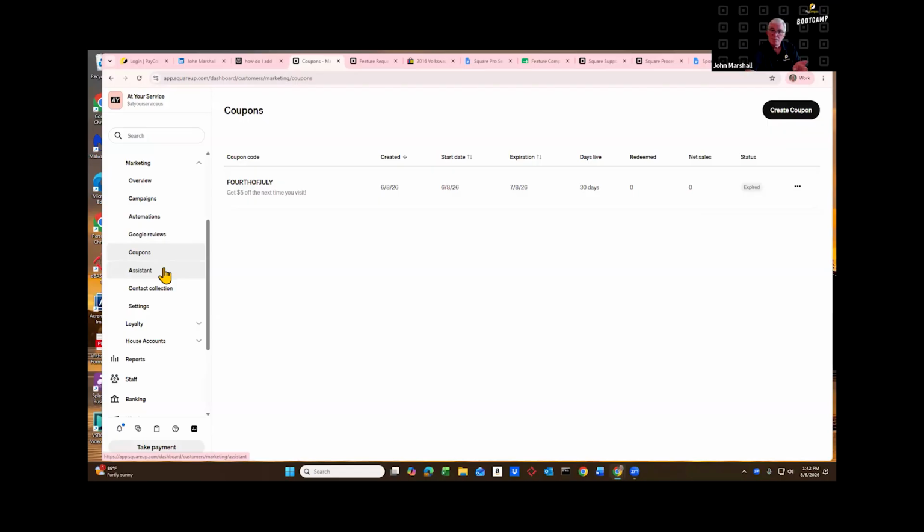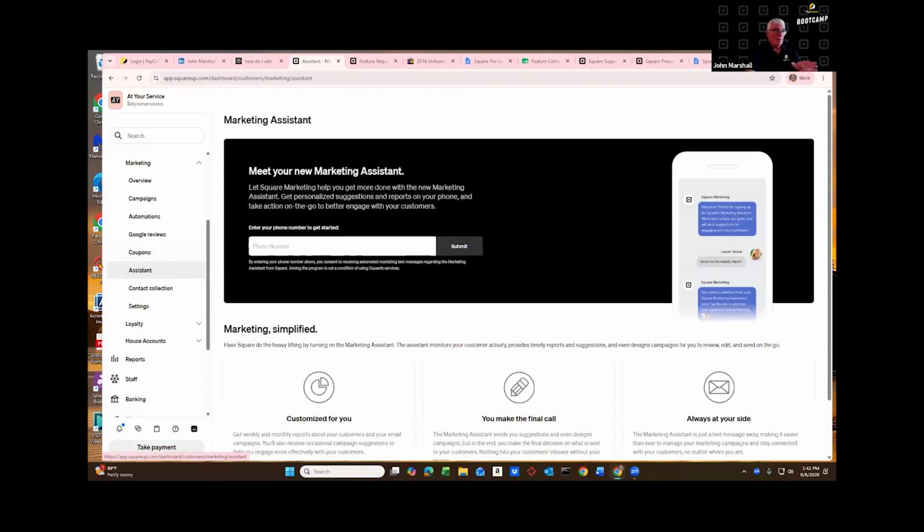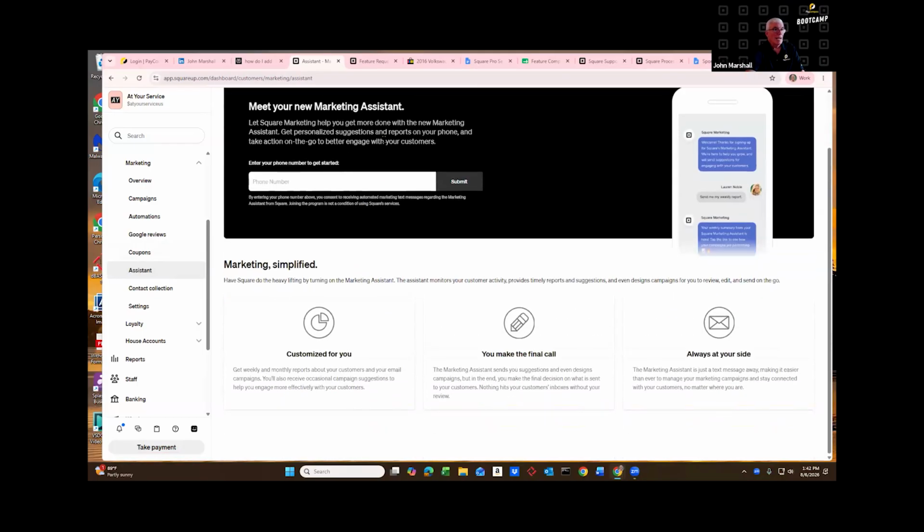Look at this. This is sort of where we get into the AI components. There's actually a marketing assistant AI component. So the idea behind this is the AI will give you personalized suggestions based on your selling, purchasing, customer history of what campaigns you might want to consider. Right? So this is anticipating.